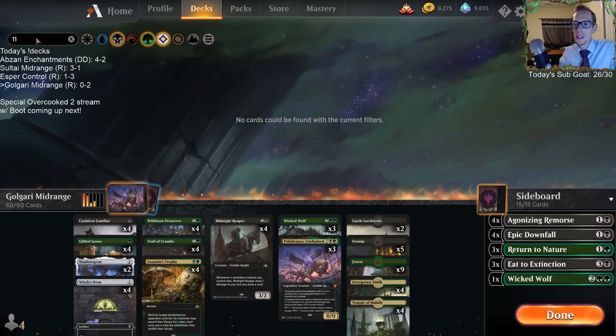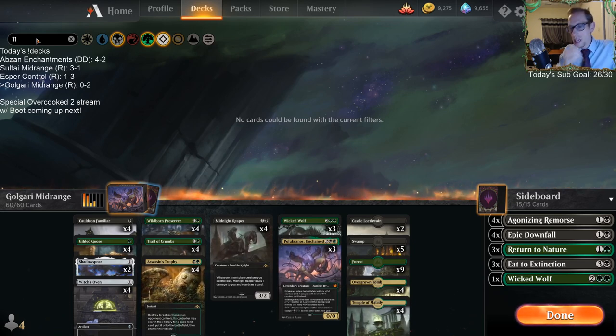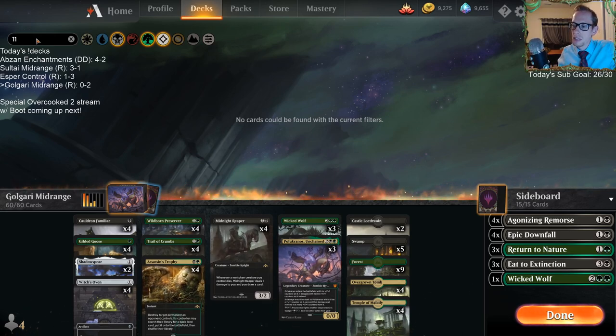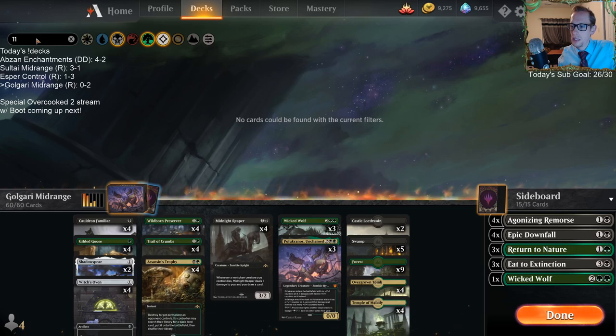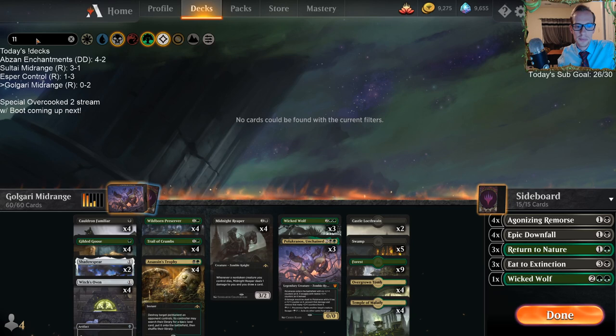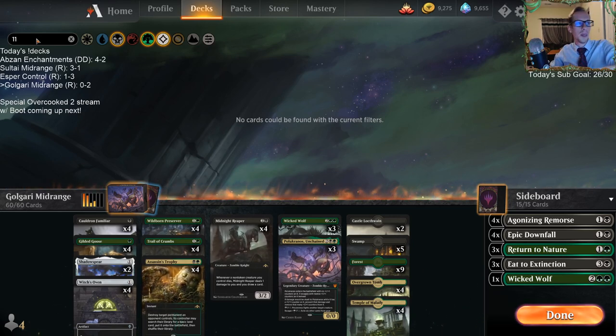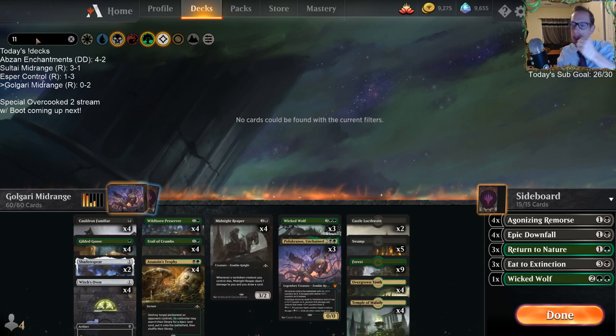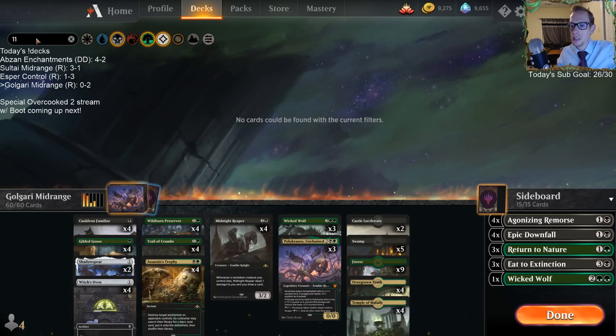All right, but there we go. So there's Golgari Midrange. It was kind of interesting with Shadow Spear, Wildborn Preserver, Polukranos. Gave it some interesting stuff. Those cards were different and enjoyable. I liked those cards. All right, because this is normally when we would be ending the stream, time-wise. We got the fourth deck in, but had some really long games there.